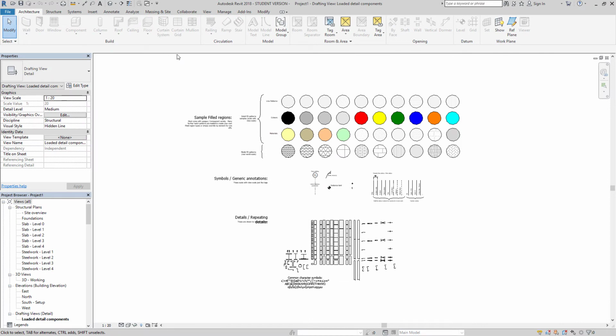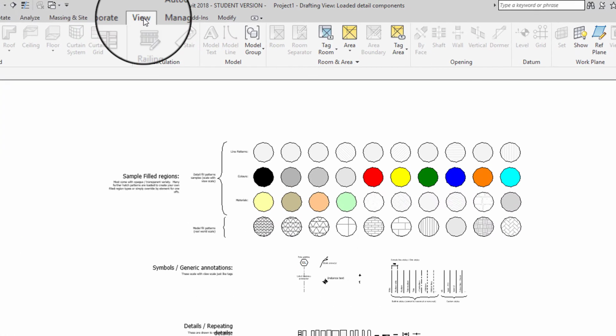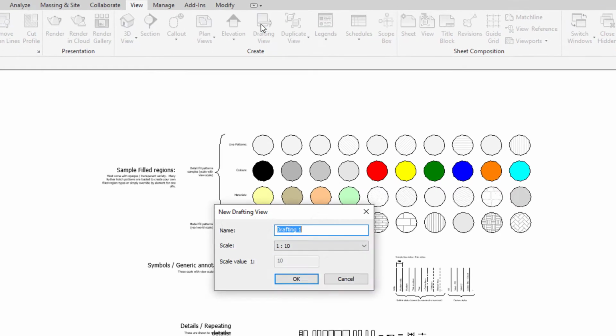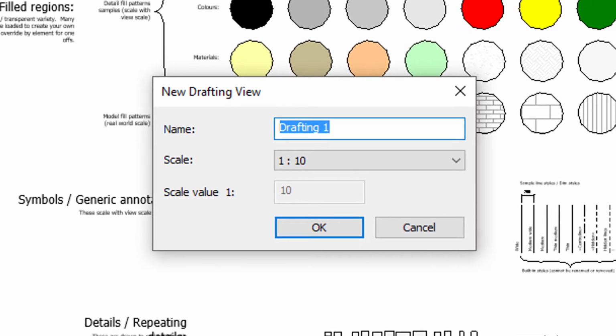So first of all, to start, we want to create a new drafting view. So across the top, if we go to View and then Drafting View, you'll see it's asking firstly for a name, so we'll call this Portal Section. It's also asking us to specify a drawing scale. This scale is the scale that is used when generating the actual drawing within a title block. So you need to think about the overall dimensions of the frame and make sure that it fits your piece of paper at a certain specified scale.